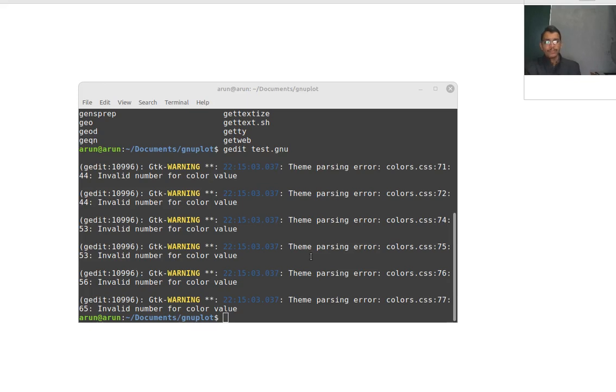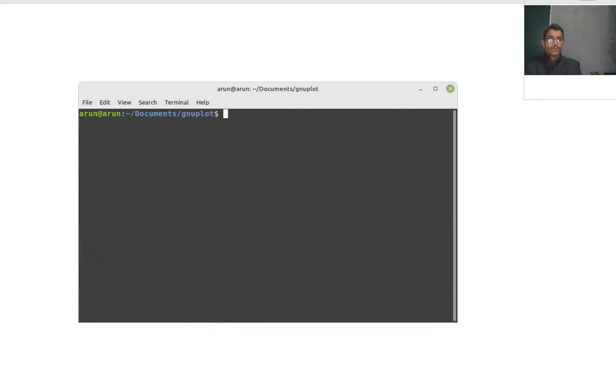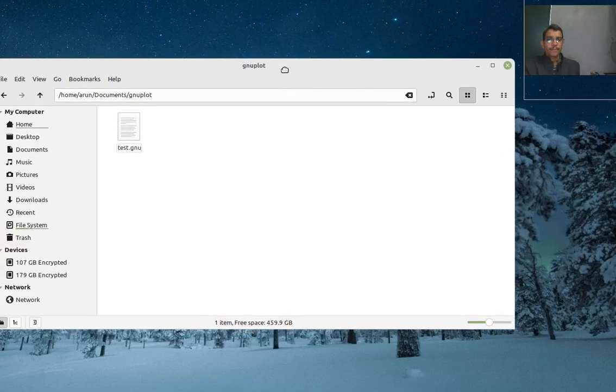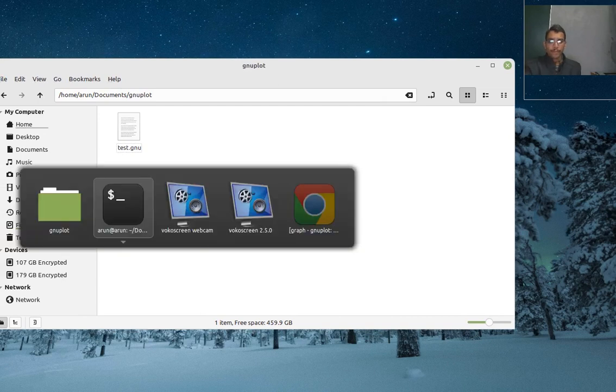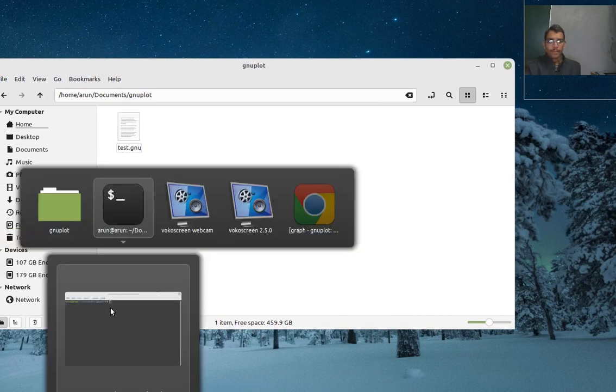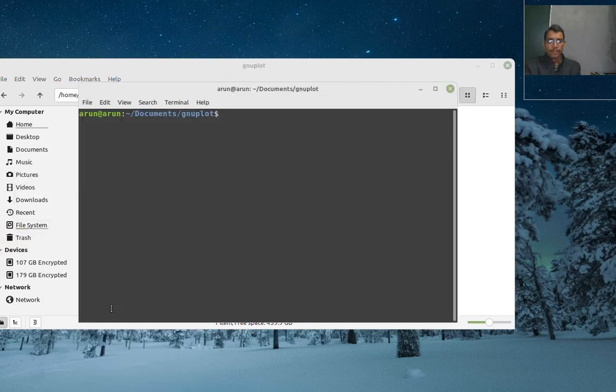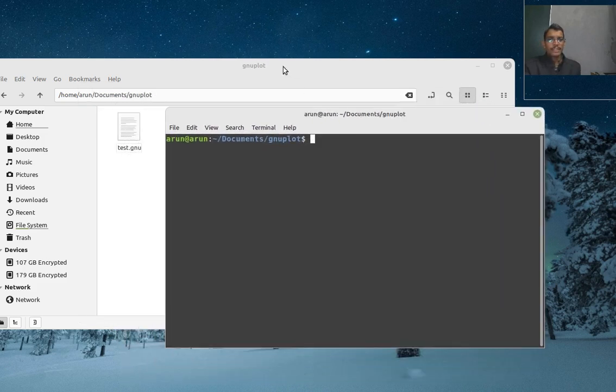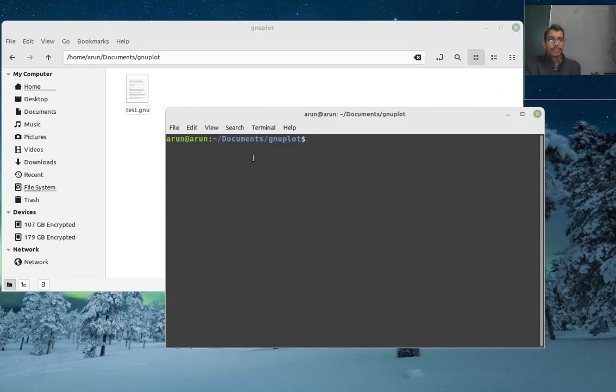Now I will again go to the terminal. It's already there in this directory, which is the path of the directory.